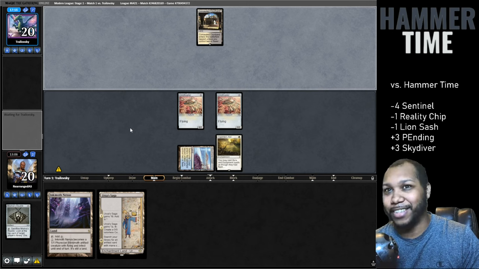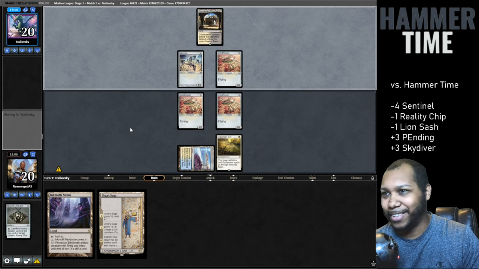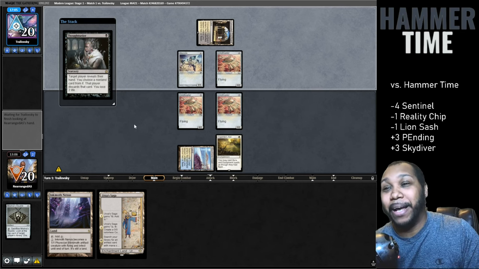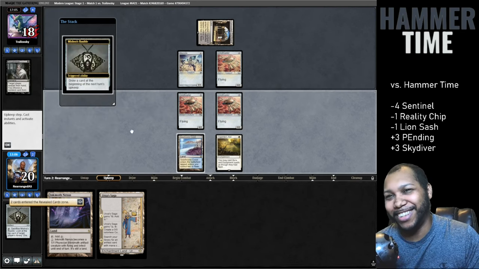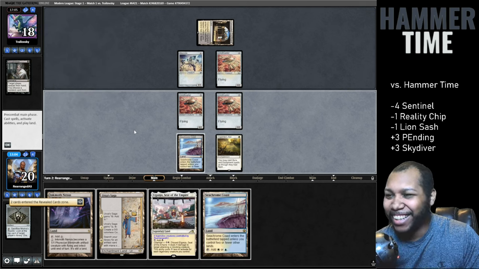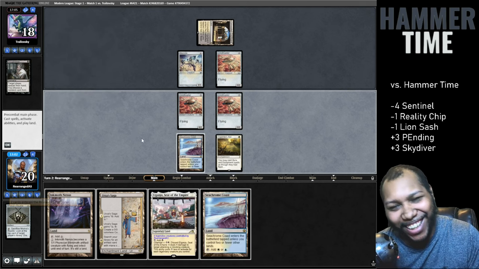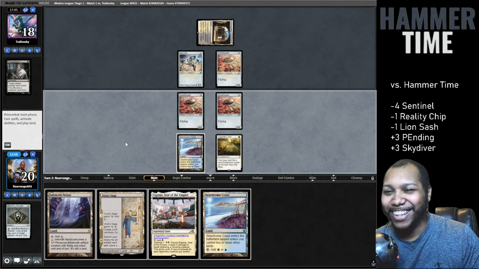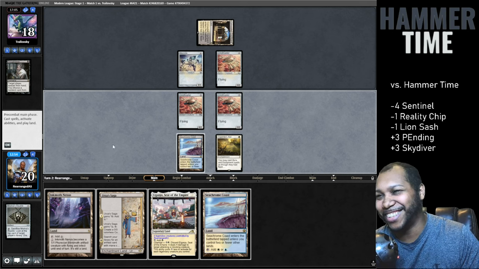Please cast Thoughtseize. That's not a Thoughtseize. That's a Thoughtseize. Joke's on you, my hand's trash. Oh no, it's worse. That's what I get. All right. So I guess I'm just gonna go ahead and play my friend Urza's Saga then.